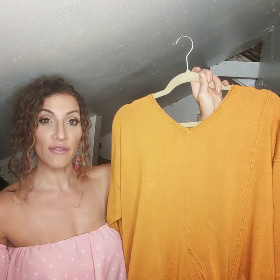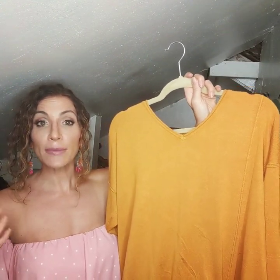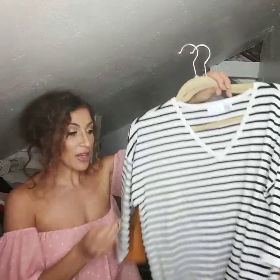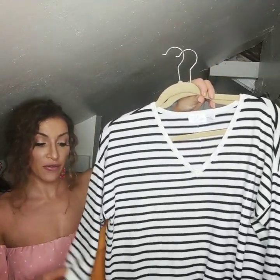Okay, so these tops have this cute look. My sister actually found this top, and she just moved out into her own apartment with her boyfriend, so it's a little bit expensive. She's trying to figure out rent and groceries and laundry, and it's her first apartment. So she's tight on money, but she also just got this new job in fashion, so she has to look cute. She found this color of this sweater, and she's like, Ro, you need it, because I have worn this sweater to work at least once a week. I don't know if it's coming through on camera, but it looks a lot more expensive than it feels.